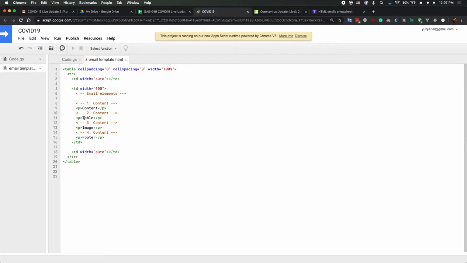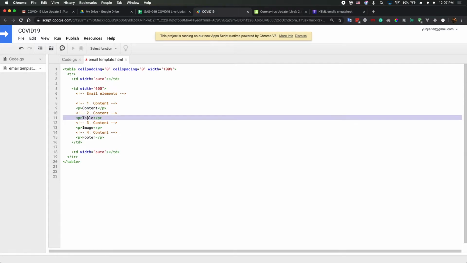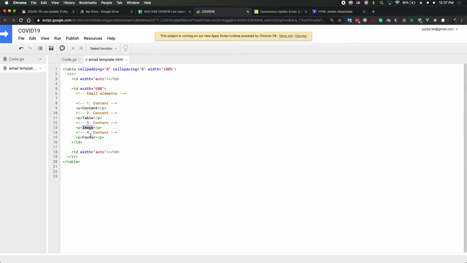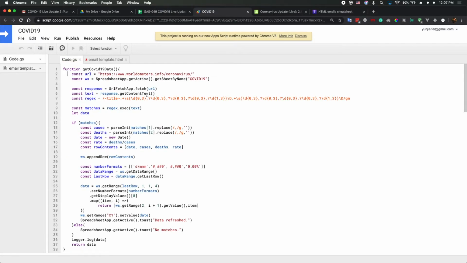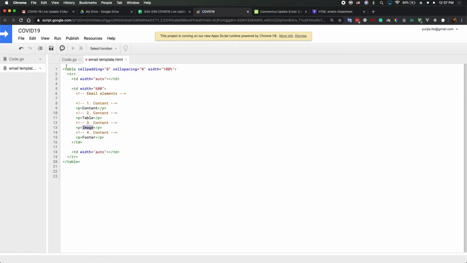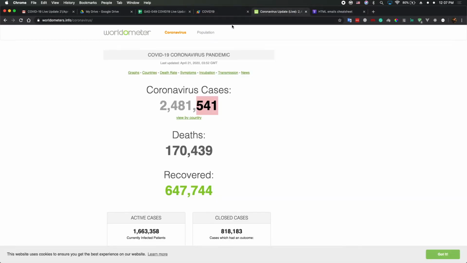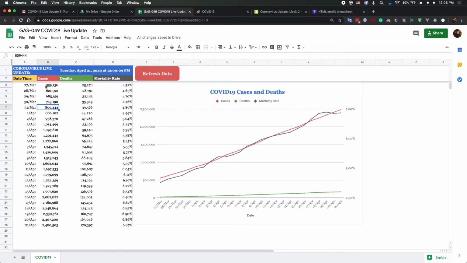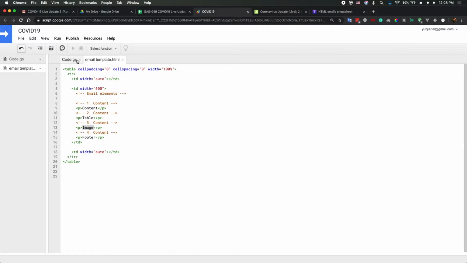So we build all of these contents in the app script. Okay, we can create the content and create the table, create the image. All right. So let's go to the code. So first, before we go to the email, the first thing is to retrieve the data from this website. Okay, and for your project, you maybe don't need to do that, because you can retrieve the data from your Google Sheet. So that will be a little bit easier for you.